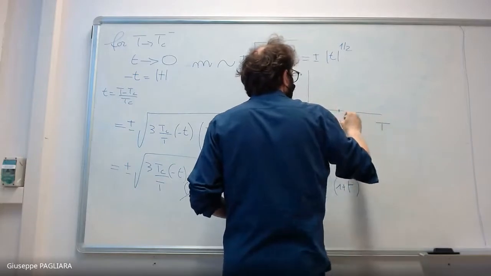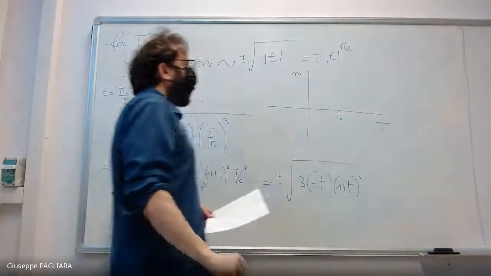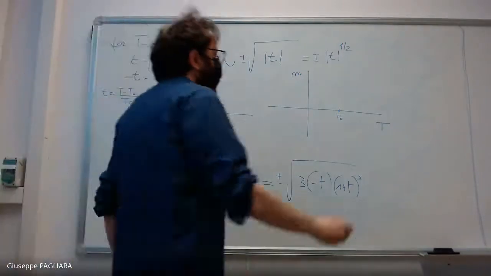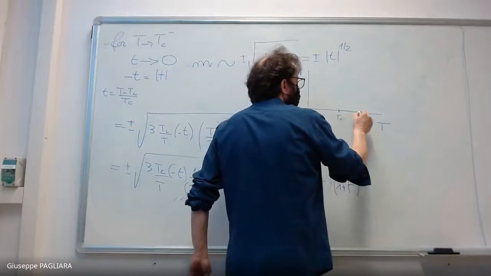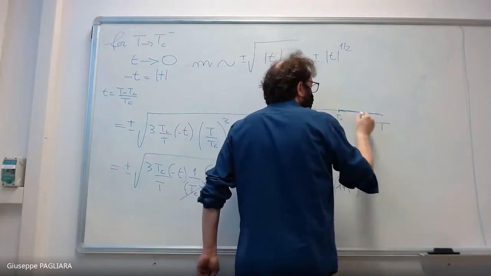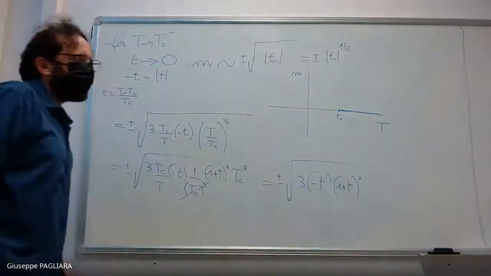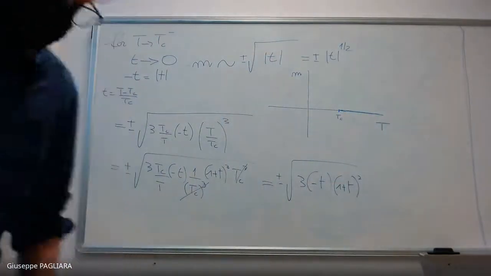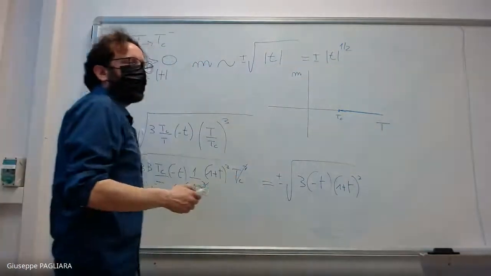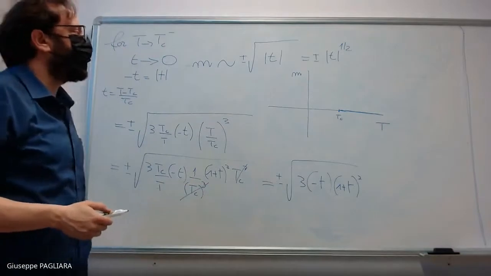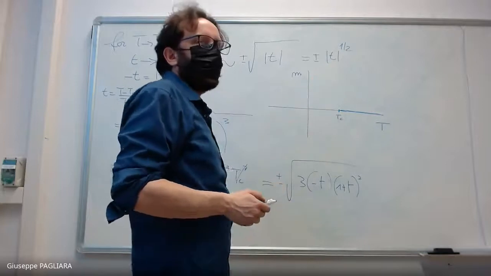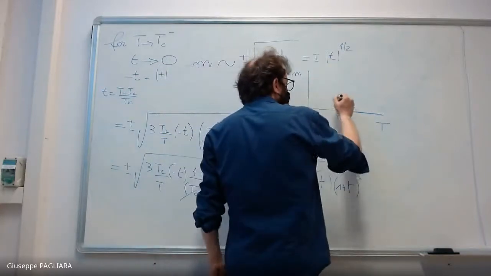And suppose that here we have Tc. So above Tc, the magnetization is equal to 0, and we know it because we have derived this before. So this is 0. Now, close to Tc, you see that this behaves like a square root, so the derivative is infinite. If I do the derivative of this quantity with respect to t, I get infinite. So here I have something like this.